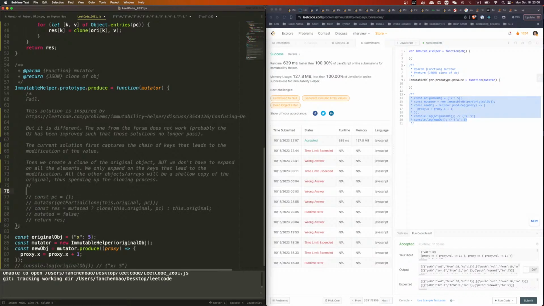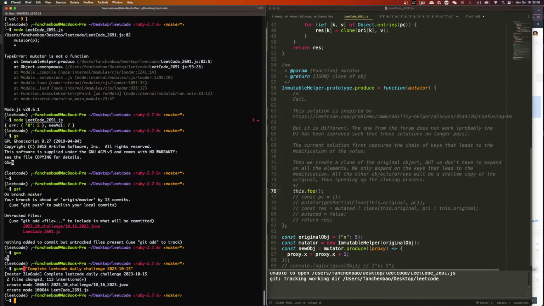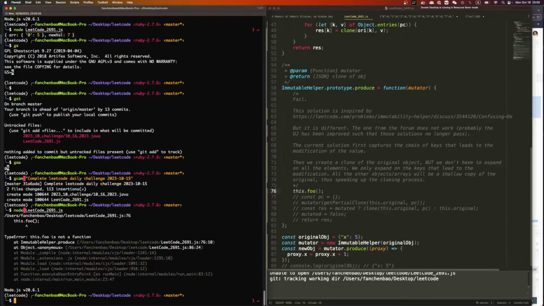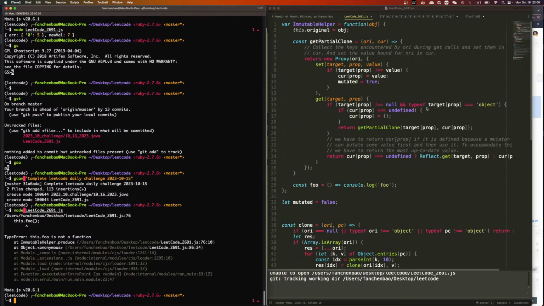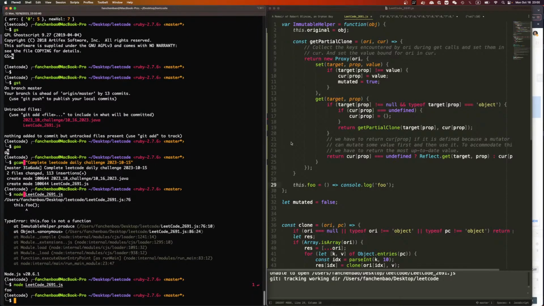I'll say, can I do this.foo? Okay. Yeah, at this point it's basically just practicing JavaScript. I say foo is not a function because, can I say this.foo? Oh, this.foo will work.